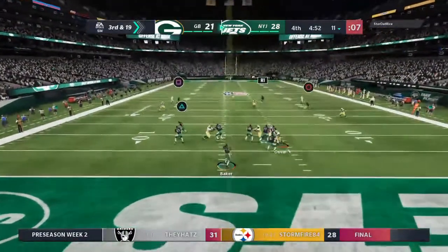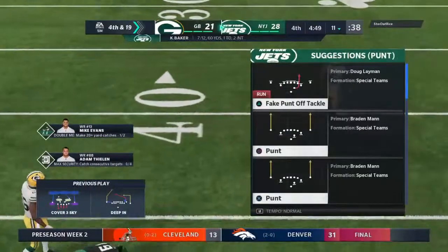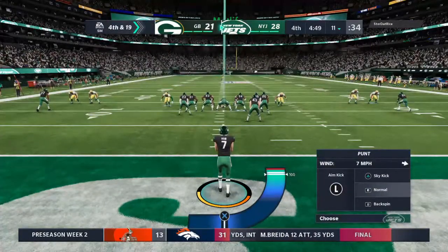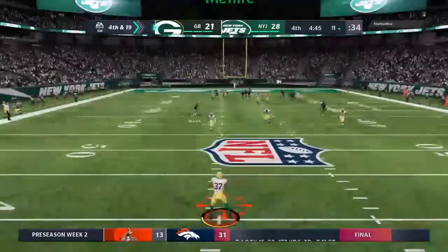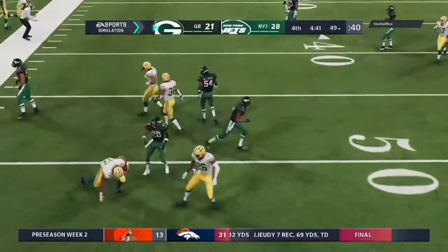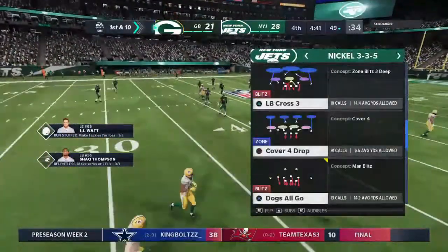Baker now, throwing on 3rd and long. He's going to look deep for Perriman, and unable to connect, incomplete. I'll give them credit, they took their shot, but it's going to bring up 4th down. That's an excellent job right there on 3rd down. Like any defense, you never want to let them get anything started, and that would have been a 1st down. Instead, you saw the contact on time, no penalty, and before this drive could get wings, it's 4th down. They'll call it a punt of 44 yards. The return was for 7. And it'll be Packer football here, 1st down and 10.